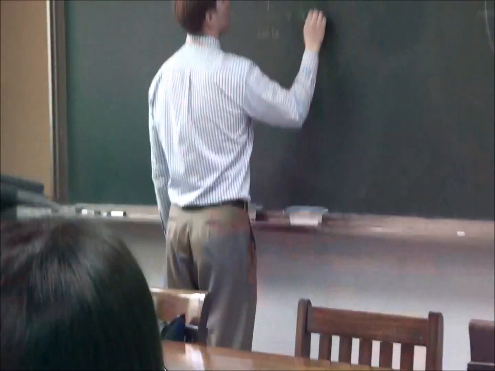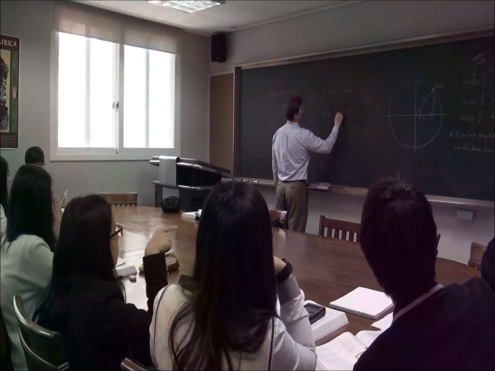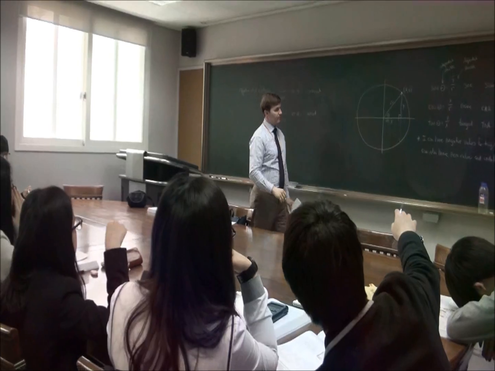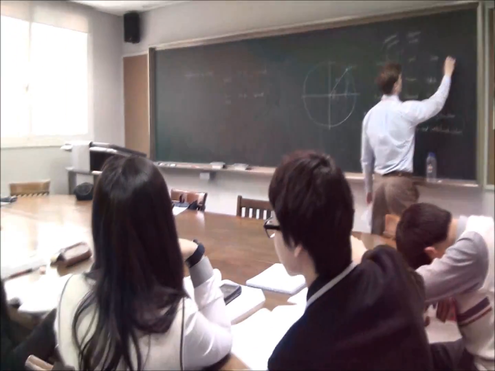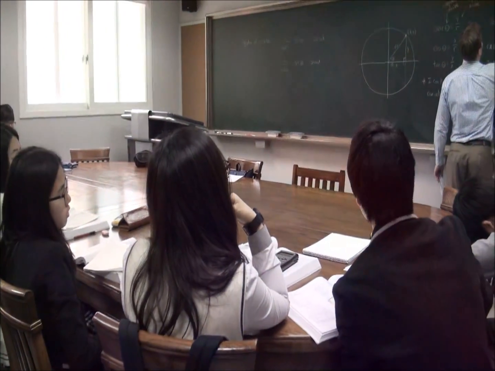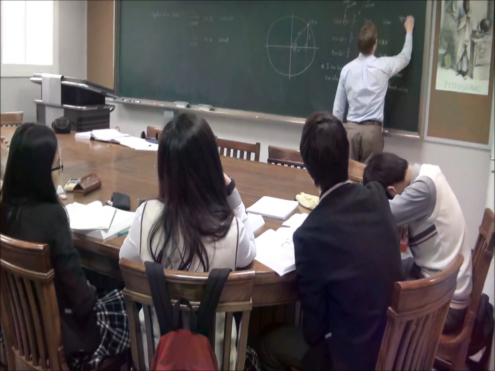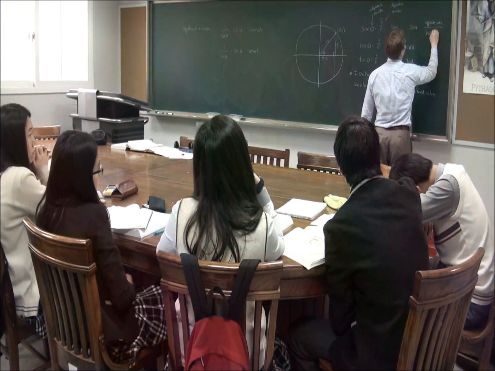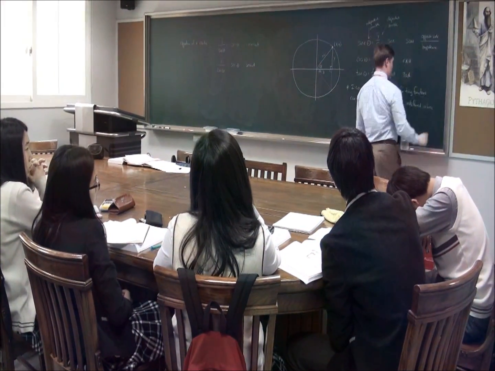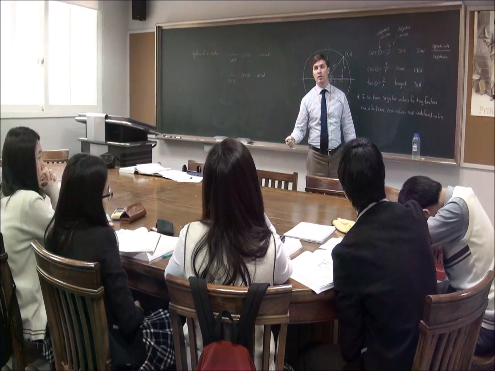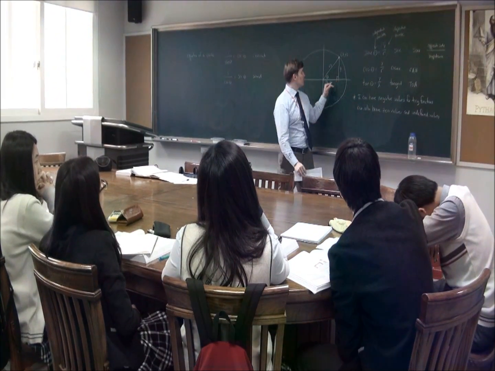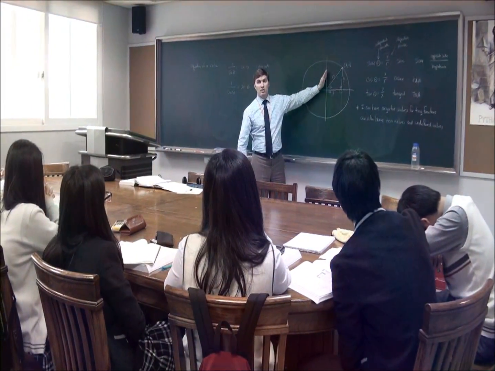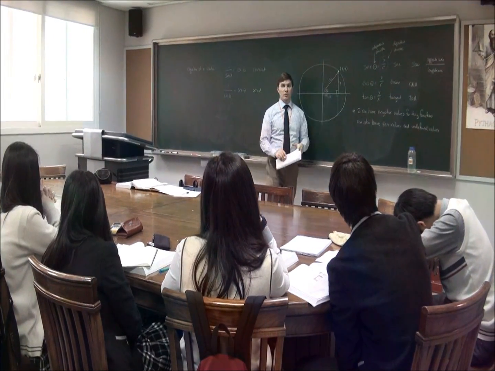Mr. Green, could I ask what SOH and CAH mean? Sure. SOH means opposite side over hypotenuse. CAH would be adjacent side over hypotenuse. If you're talking about this angle here, the adjacent side is the one that touches it here. Hypotenuse, opposite side.